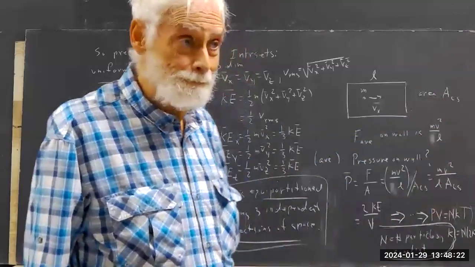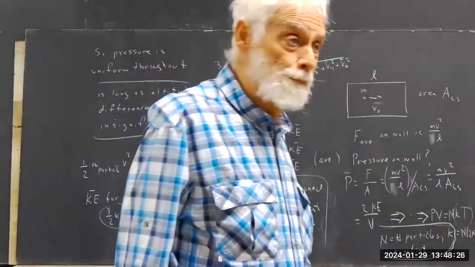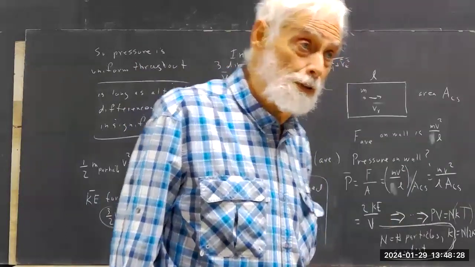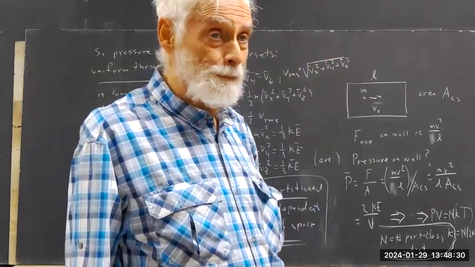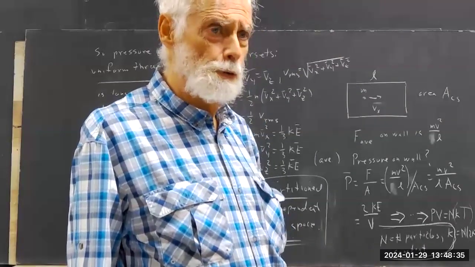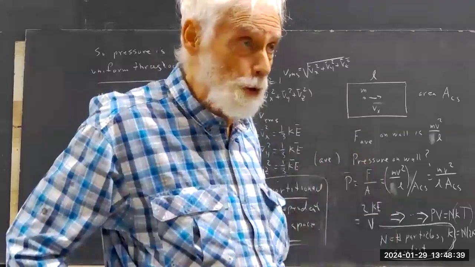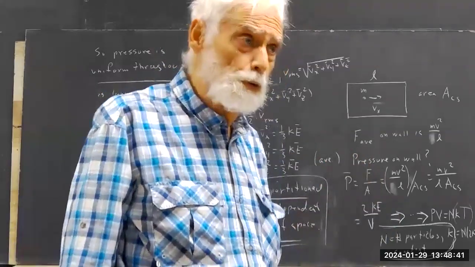You want to know those. At least you want to know R. Anyone know what Avogadro's number is? 6.02 times 10 to the 23rd, I think. That's a little weird. In high school, I learned it's 6.023, and they did apparently more accurate measurements, and it rounded off a little lower. It might even be 6.023.